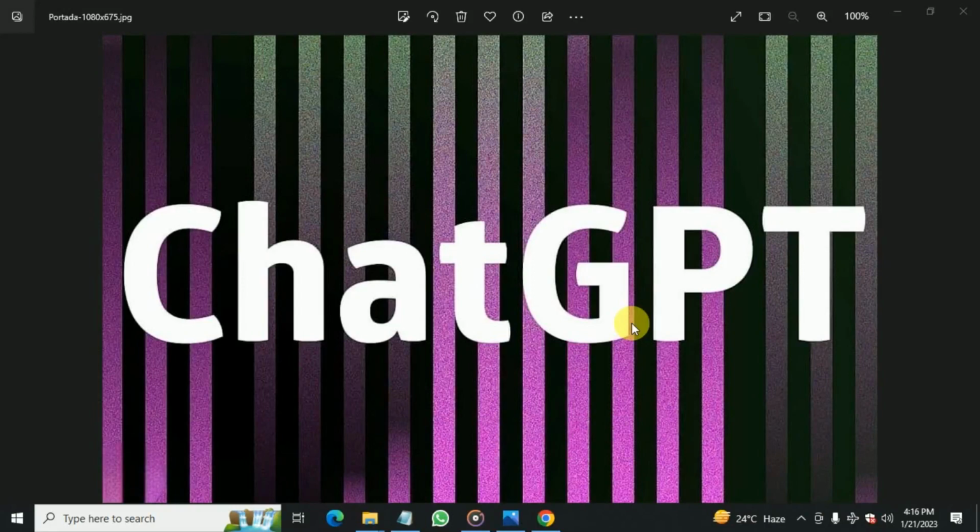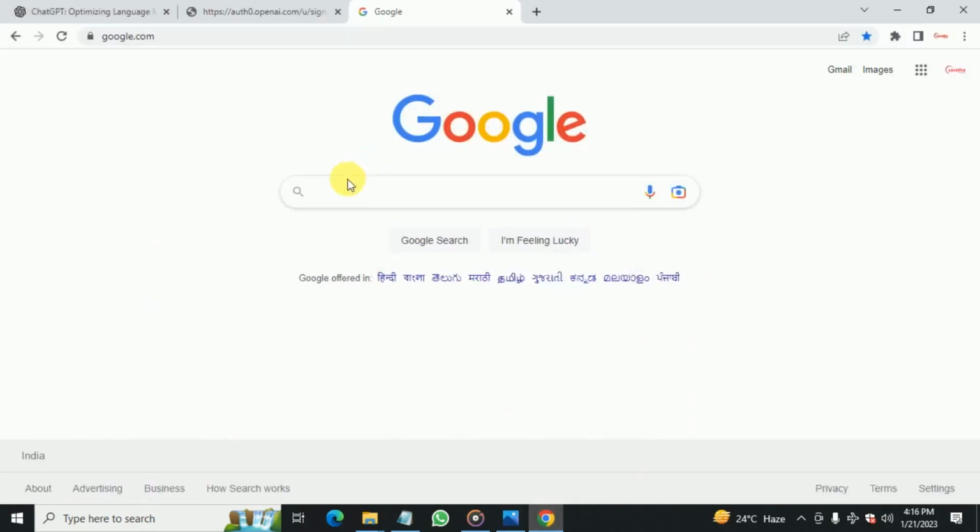In this video, we will be seeing what ChatGPT is, how you can use it, and some examples of it. Nowadays, if you look over the internet, ChatGPT is listed everywhere. So we will check what it is, how you can create an account, and how you can start using it. So let's go to the browser to browse ChatGPT.